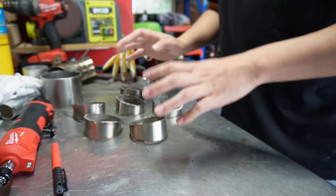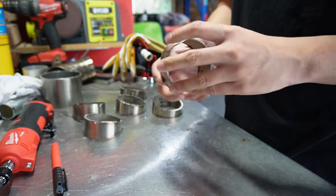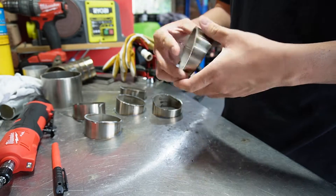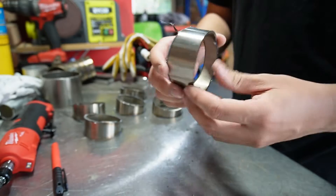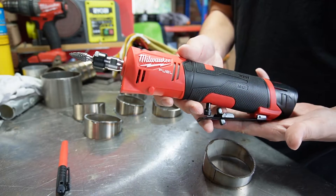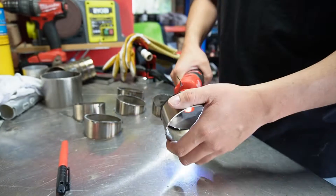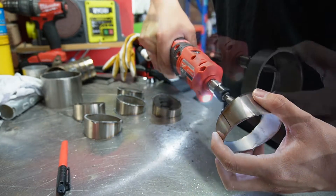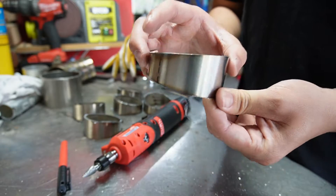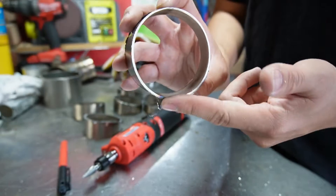Now I've got all the cuts, we're going to prep and get them ready and clean for welding. Prep takes the most time and it's the key to a good looking and strong weld. I'm going to demonstrate everything I do with this pie cut. We'll start by deburring the edges with a carbide bit on a Milwaukee die grinder, going around and removing the burrs. Then I'll pop it onto a bench sander to make sure the cut is nice and flat, and to smooth down and deburr the outside edge.